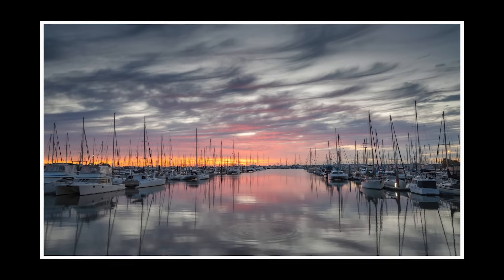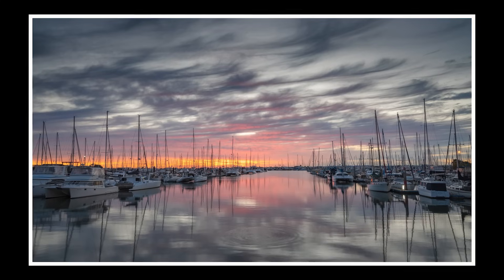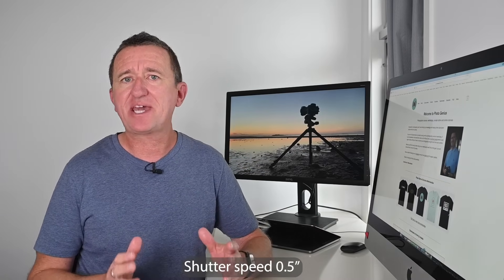Fast shutter speeds are great when you're shooting in good light, but what happens when you're shooting in poor light? When there's not much light available, an effective way of taking a great photo is simply to slow the shutter down or do a long exposure — instead of the shutter opening and closing quickly, it opens and stays open longer, allowing more light to be captured. This photo was taken at exactly the same spot as the first image but just after sunrise, with less light available. The shutter speed here was half a second. I can't hand-hold a camera for half a second and expect a sharp image — hence a tripod.